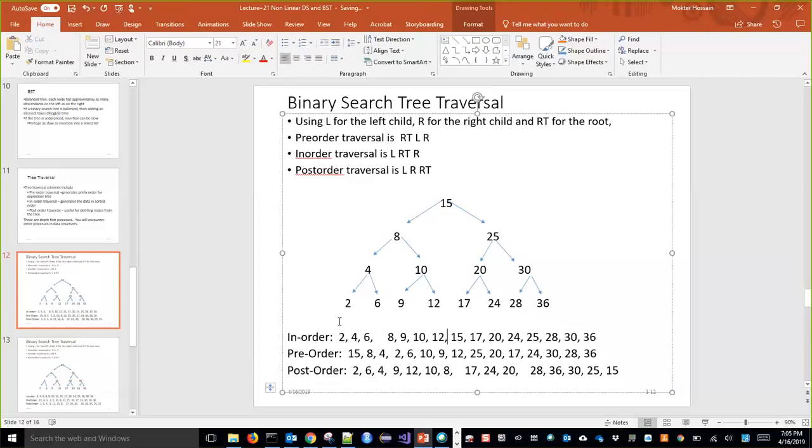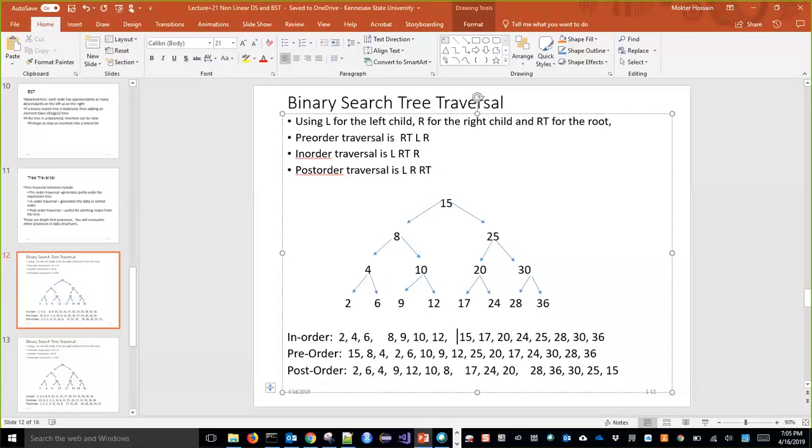You see that for in-order, this will be in ascending order. If you display in-order, then definitely it will be in ascending order. All values are displayed in ascending order.